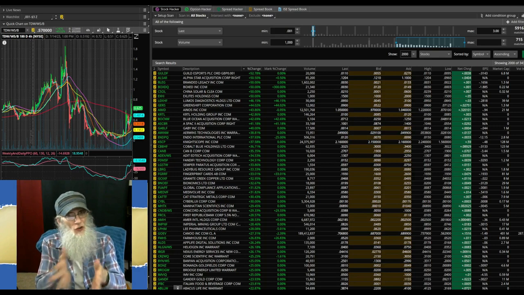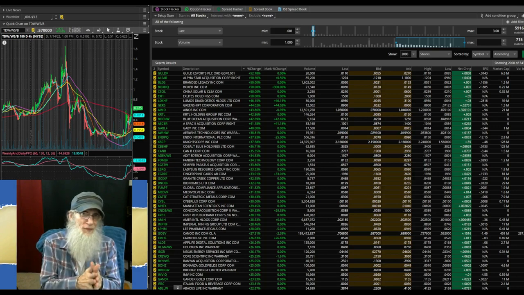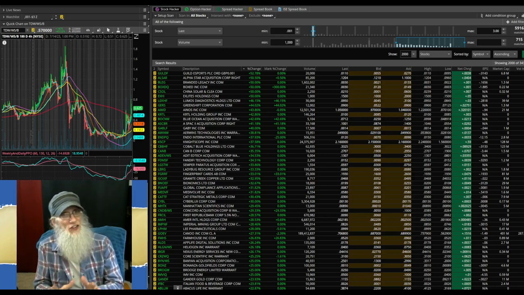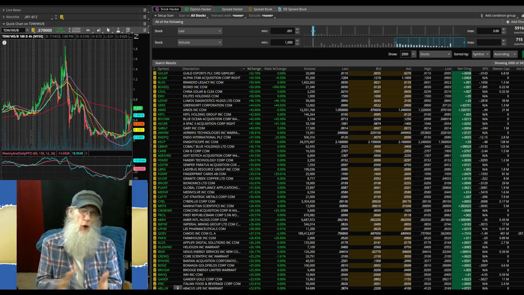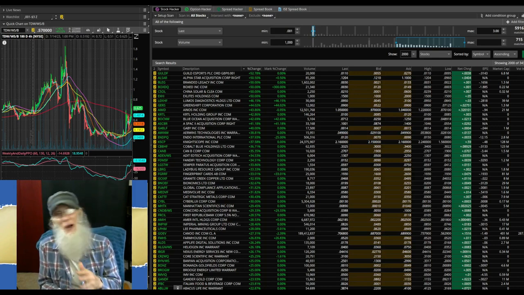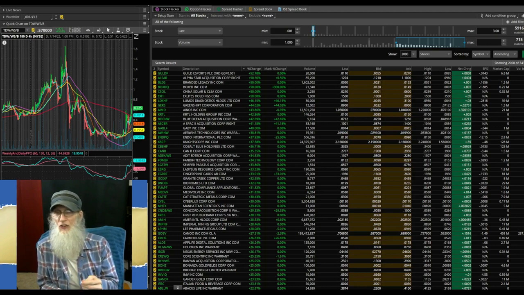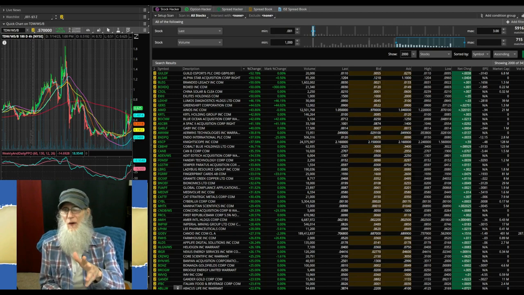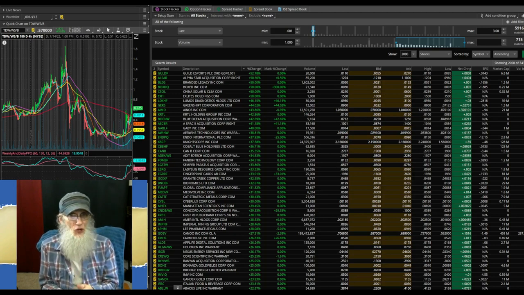Now, of course, you can do this sort of thing on any trading platform, but if you're following me, it makes it easier if you have TOS. Now, I've made a lot of changes to how I do my searches. You can do what I'm doing, but it's very bulky and slow. I've streamlined all this so I can see a lot of charts in a little amount of time with a little amount of effort.